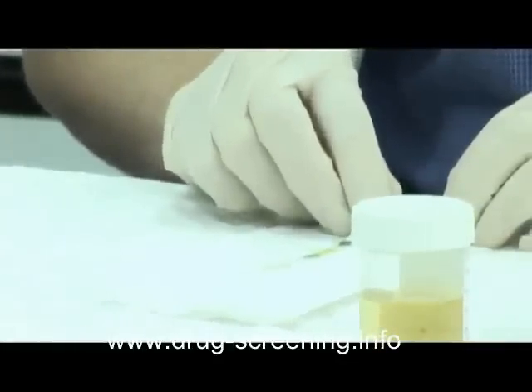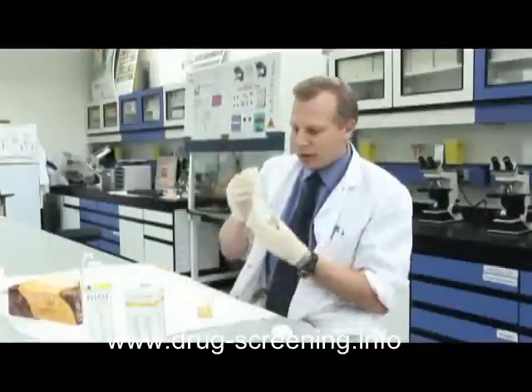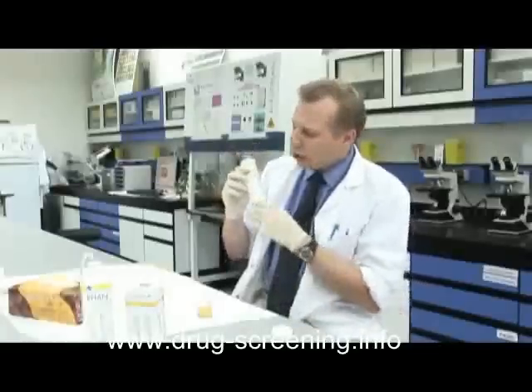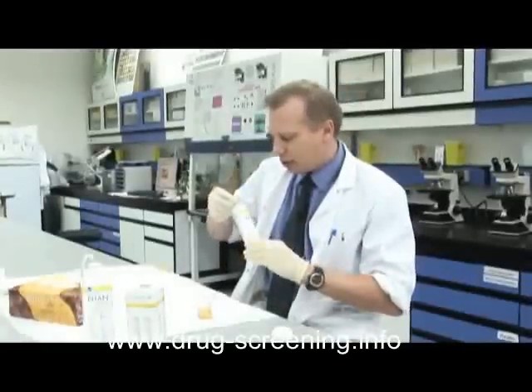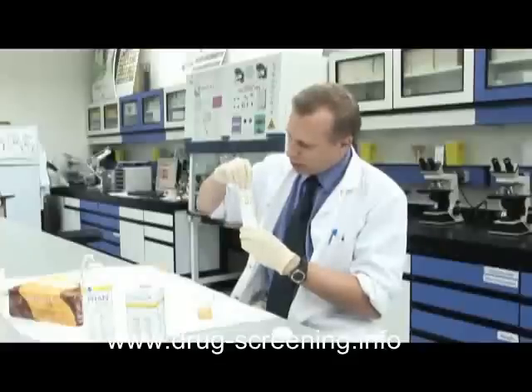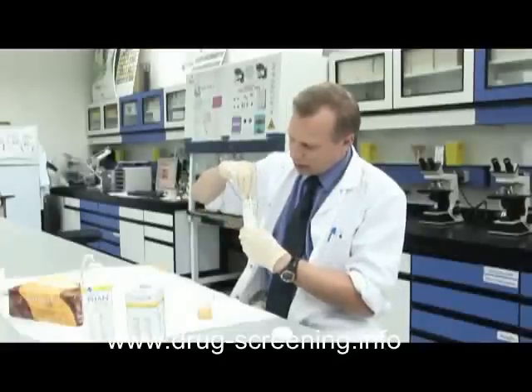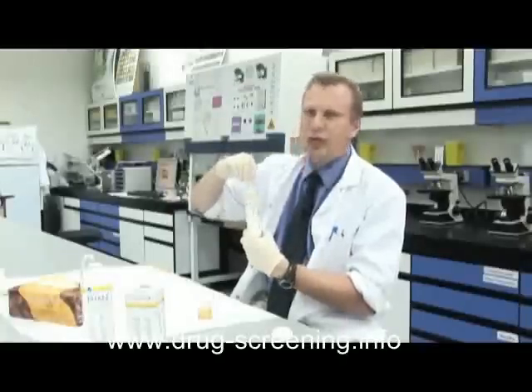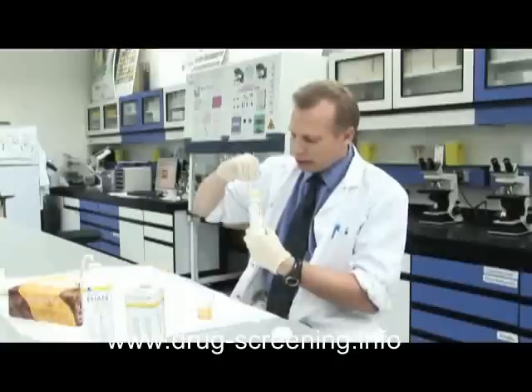It looks like we're already getting a chemical reaction. So first I'll blot off the excess urine on the strip onto the paper, and at most it should take about a minute. If we look on the side of the vial or the container that these strips come in, it gives us a reference colour range. So normally if we take a non-reacted strip, it looks like this, and then the colour will change and we hold it against the different colours. When we get a colour match, we can say if there's been a positive result and it also gives us rough ranges or concentrations for the different chemicals found in urine so we can make a diagnosis.